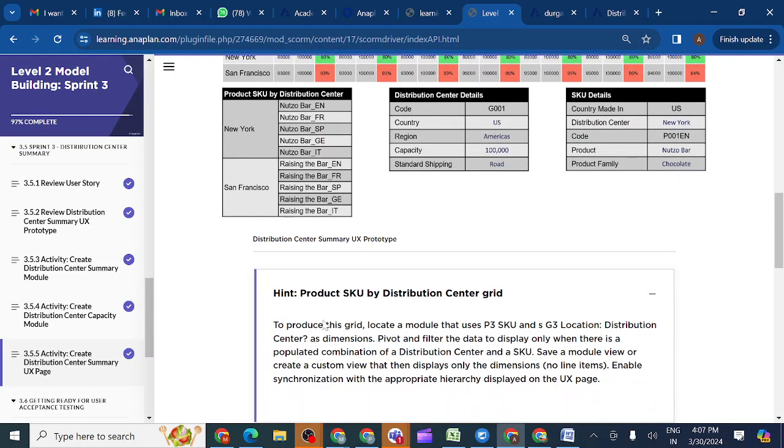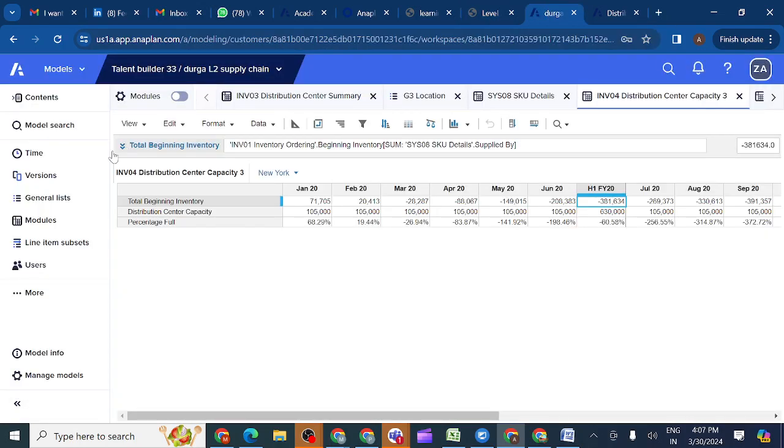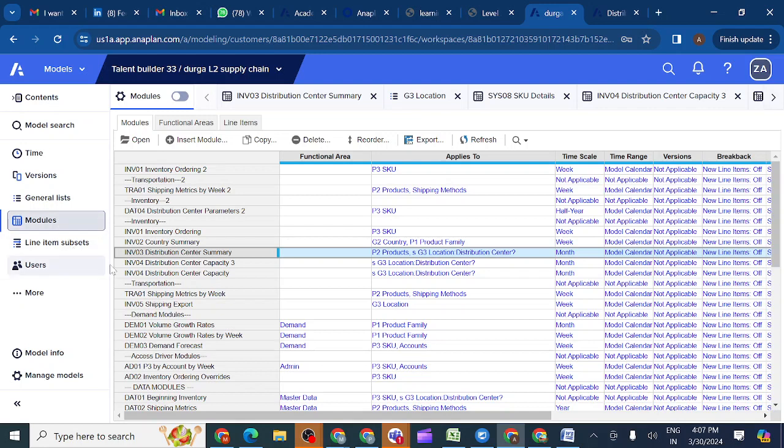First of all, we need to check where we are using the P3 SKU and G3 location distribution center dimensions. Where are we using these two dimensions in one place? Can you check P3 SKU and G3 location?